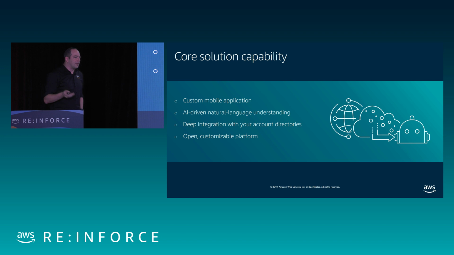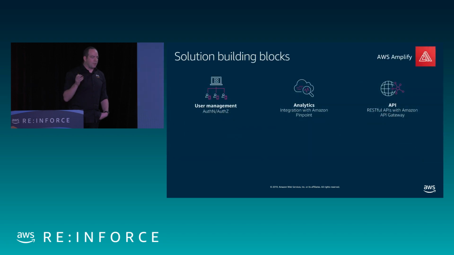So as we explore it, let's come back to our services and let's look at where our services could actually assist with solving some of these problems. Firstly, from a solution building block point of view, one of the first things we're going to need when we're actually building a mobile application is the ability to actually integrate that mobile application with AWS services. We need to surface things like authentication. We need to surface things like APIs we need to access, as well as AI interaction, as we spoke about.